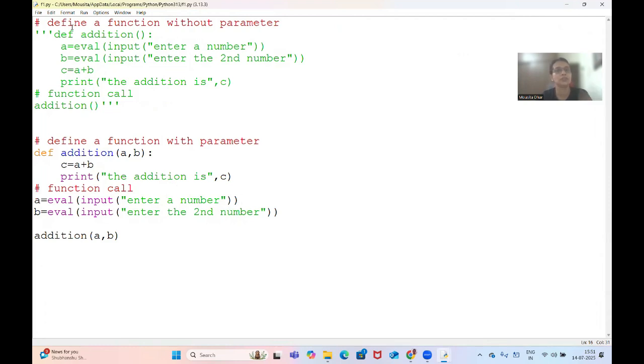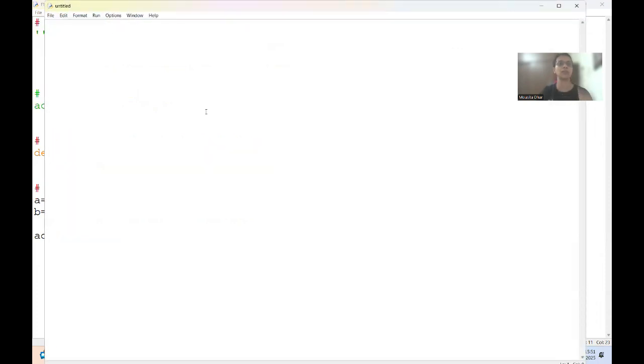Right? Now this is two types. One is without parameter, another is with parameter. Now one more I told, without return type and with return type. So for that also, let me create a new file. Function with return type, because without return type already till now whatever I was writing is without return type.